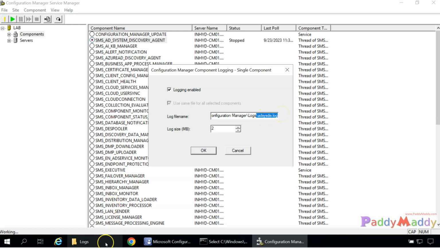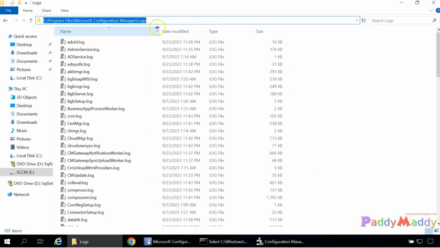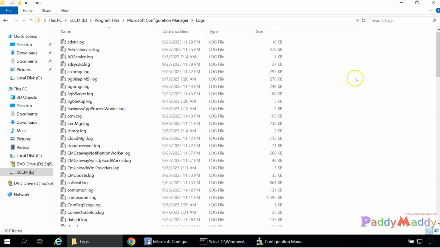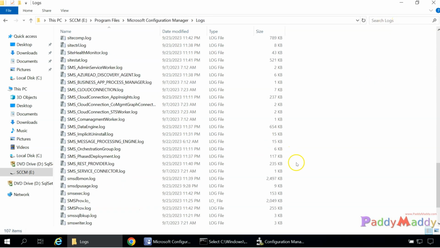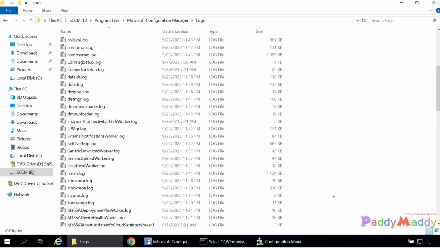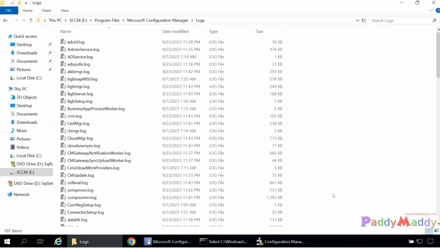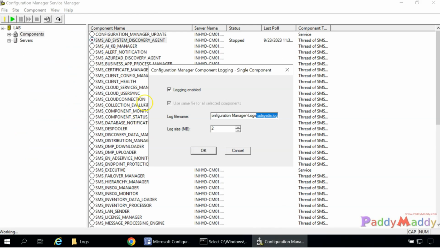If you go back to the logs folder, this is where the logs are always recorded, server specific. If it is an SCCM server or ConfigMgr server, under Program Files ConfigMgr, the logs get created. Within this, there are all the log files, mostly 100 plus logs. It's easy to remember these 100 plus logs if you understand the components.